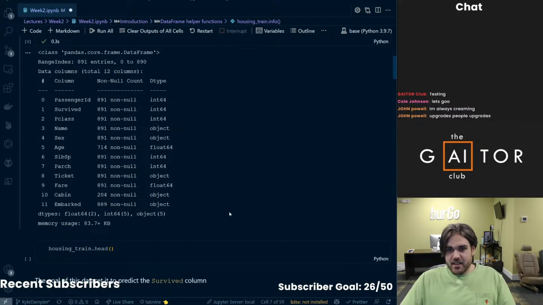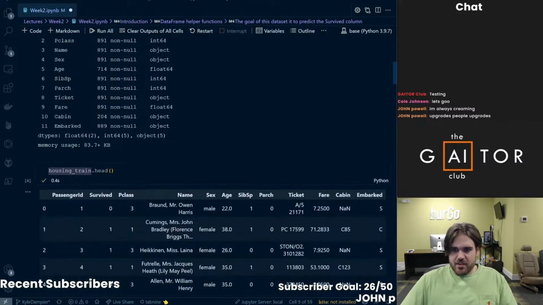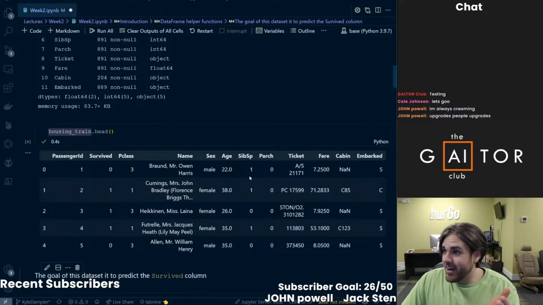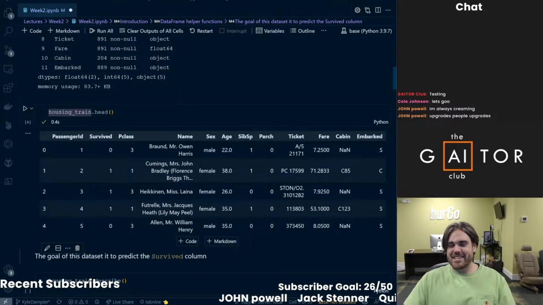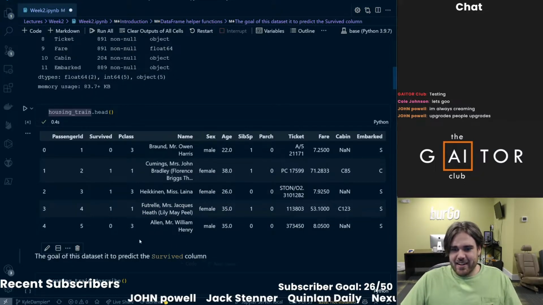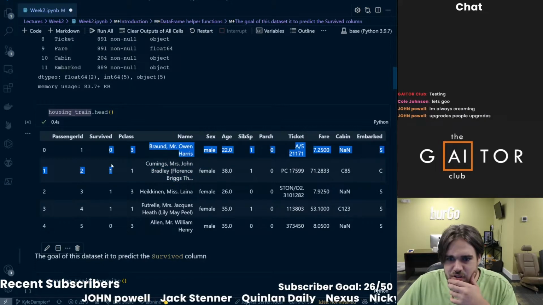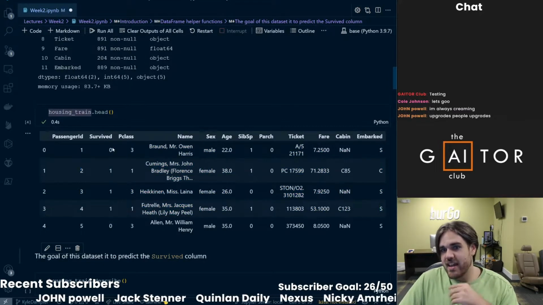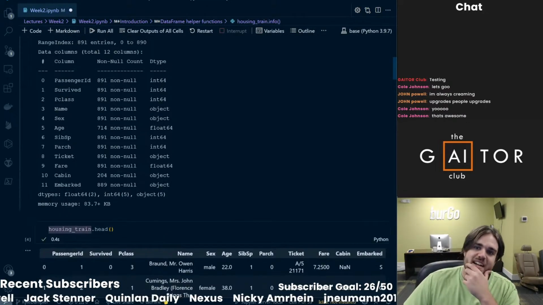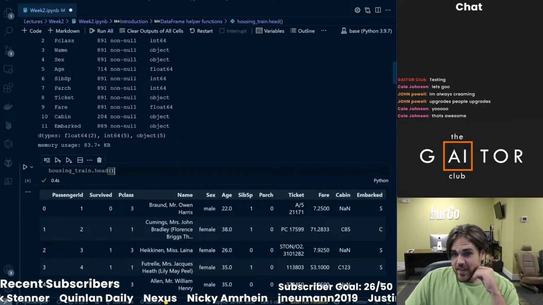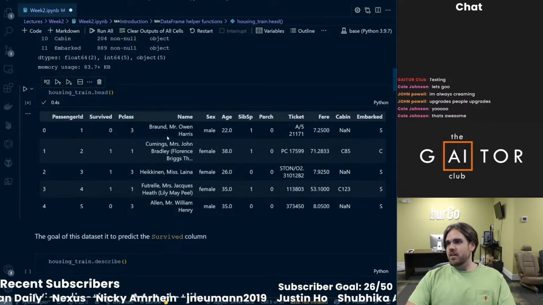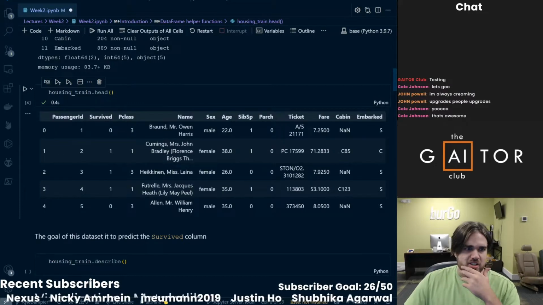And now let's see what the top of this looks like. As you can see, it comes in a table format. Isn't that amazing? That's some big data right there. And we have the survived column, which is what we're actually trying to guess, and it can only be 0 or 1. The survived has all non-null values, so we know that that's our goal. As a machine learning scientist, we always want to have a goal, something that we could go towards.